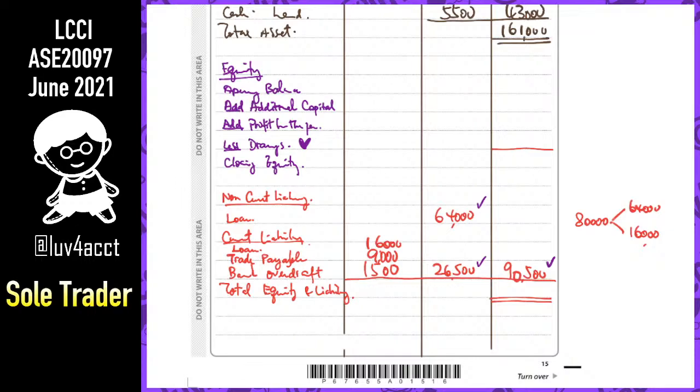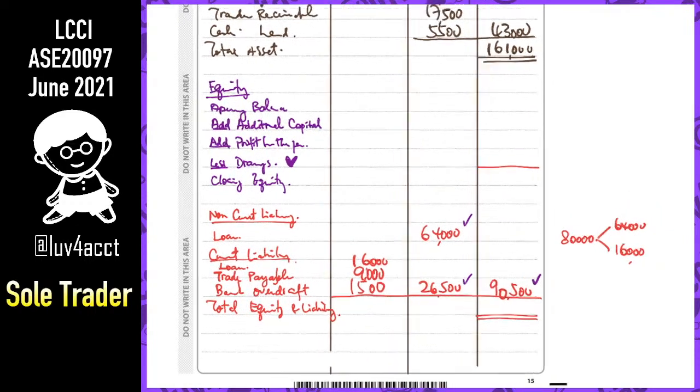So now we miss one part, that is equity. So we have to calculate the drawings from the total equity and liabilities. That's why we have to put 161,000 here. And with that 161,000 minus the total liabilities, we have 70,500 here. So this one to this one. Very ugly line.